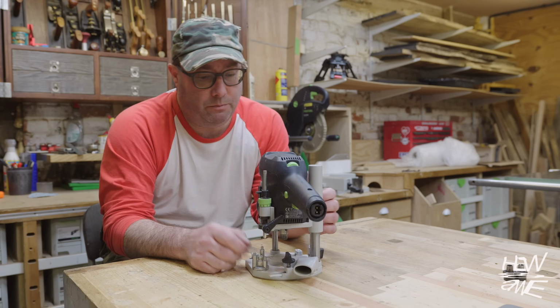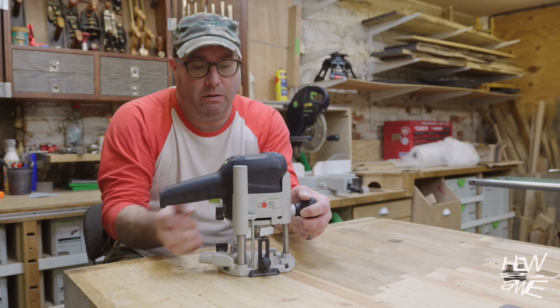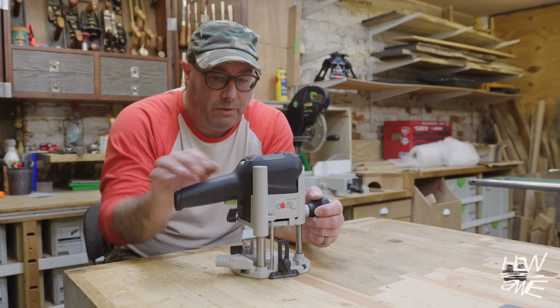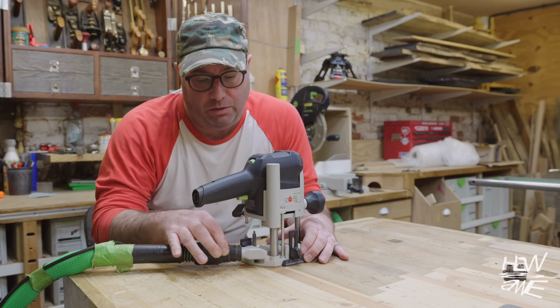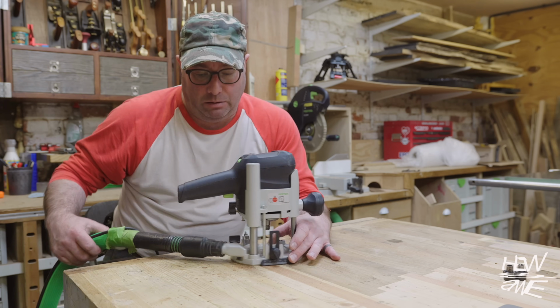Alas, it wasn't. Not really a big fan of these handles. Feels weird. I'd rather it was here. It feels more controlled, especially if you're doing any sort of stencil work, you know, freehand, cutting out letters or something. This is bizarre. Worse still is this dust port. Because of the shape of this, it is really stretching this, and eventually these tear because of this port. But worse still, you're routing an edge.